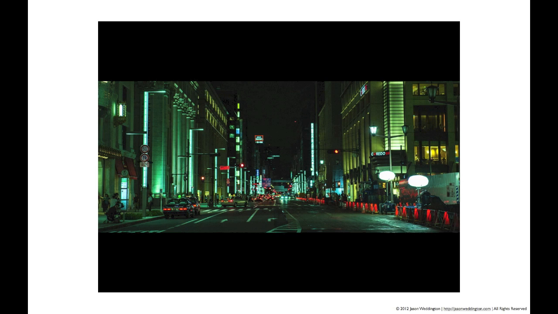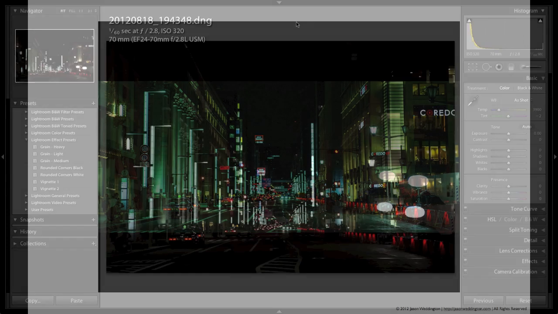Okay, so in this video, I'm going to talk about how to do that movie look that you see on Flickr and other photo sharing sites. What I mean here is processing a regular image to look as if it's a frame from a movie. Now, there's really two parts to this effect. First, there's a kind of greenish-blue, movie-looking color treatment, and on top of that, a cinematic widescreen crop inside a letterbox. All right, let's get into this.